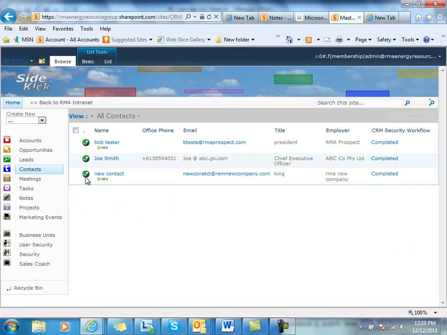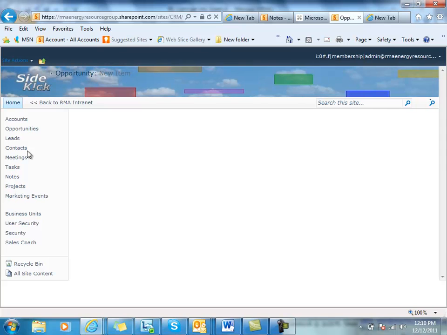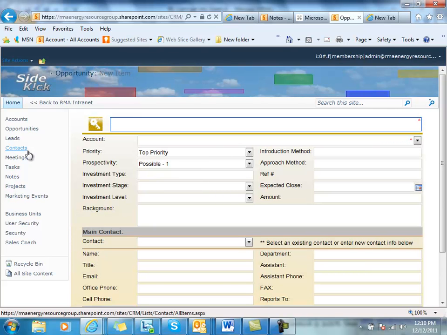And there he is. And you can tell everything's good. It's got a little check mark. And now what I want to do is make a new opportunity. And this will kind of tie everything together for you. So let's go in and make an opportunity. This relates to kind of each entry on your spreadsheet.